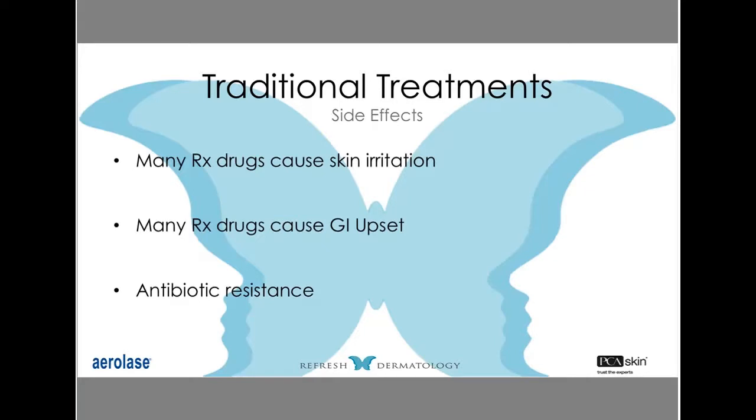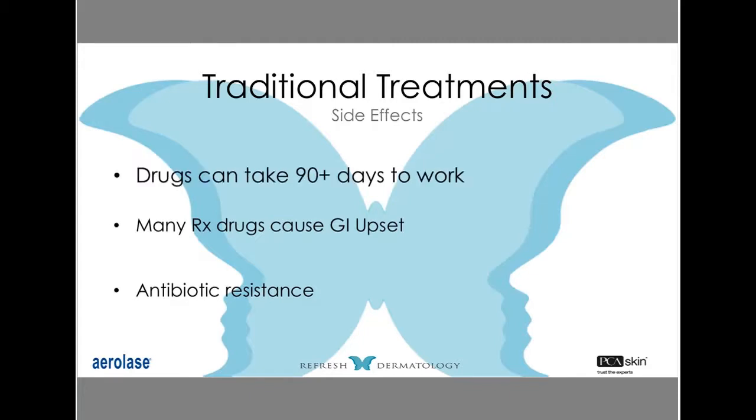When you're talking about oral therapies, most of the antibiotics that we're using, the doxycyclines, the minocyclines, even Bactrim on occasion, these oftentimes cause a gastrointestinal upset, so upset stomach. And then, of course, long-term use leads to antibiotic resistance. In fact, the resistance is so terrible that for erythromycin, within a week or less, we're finding that there's topical resistance. Clindamycin, what used to last 4 to 6 months before there was resistance, we're seeing antibiotic resistance as early as a month now. So it is becoming a nuisance, and we're trying to figure out what else we can do with our patients and how we can help them.